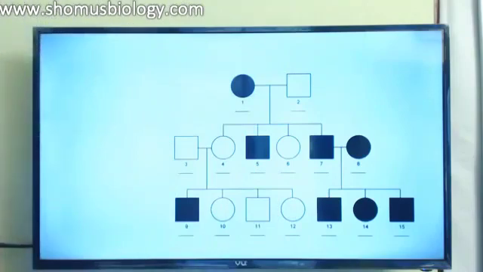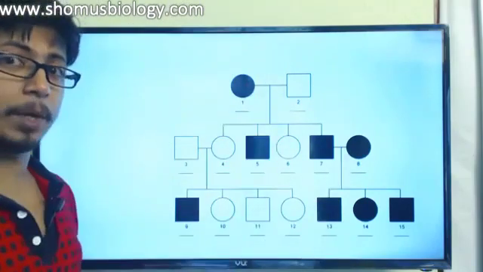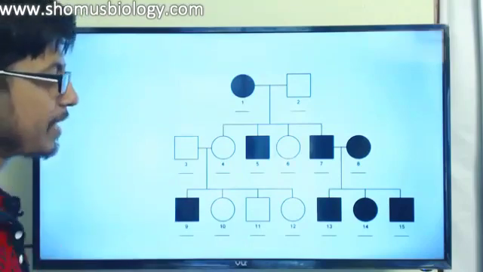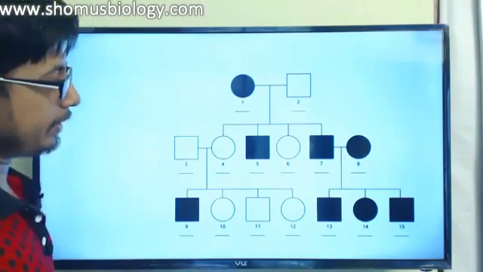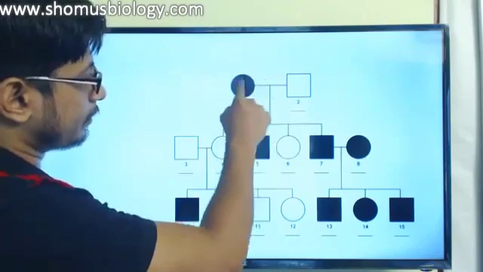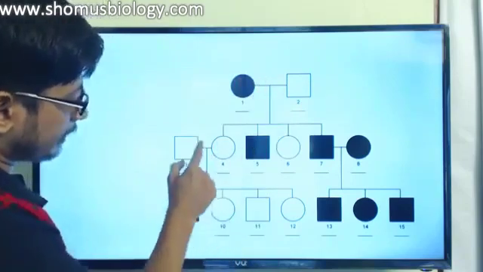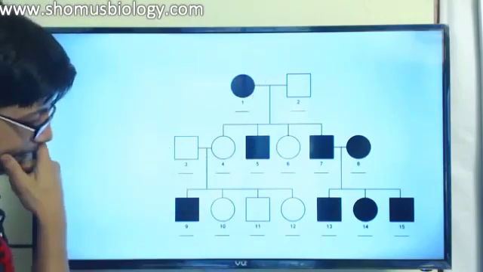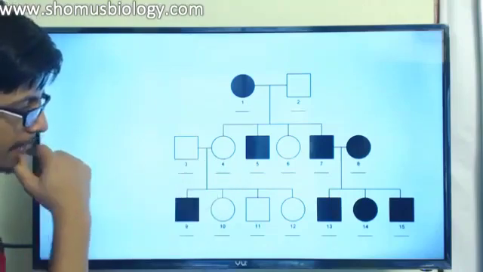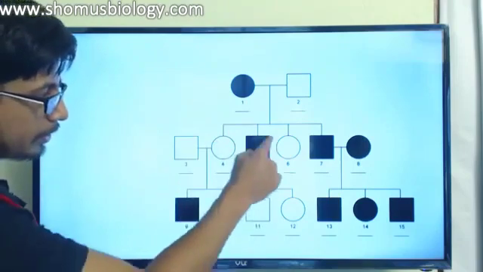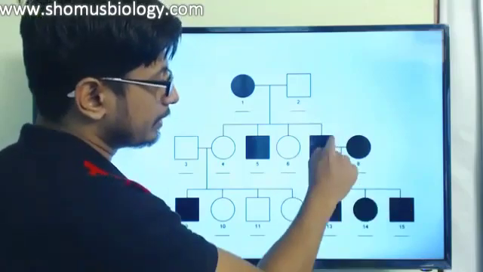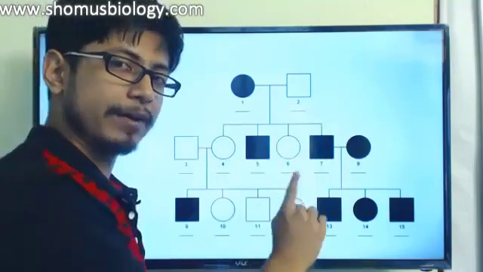Apart from that, this is recessive, so it can be autosomal recessive or X-linked recessive. Now how do we prove whether it's autosomal or X-linked? Another thing that you can check here is that the disease is mostly transferred from mother to son. In this particular case, the father is completely unaffected. So obviously the disease should be transferred from mother to son, and it's generally not transferred from mother to daughter. In this case, we see the disease is transferred to a daughter, but here the father is also affected.